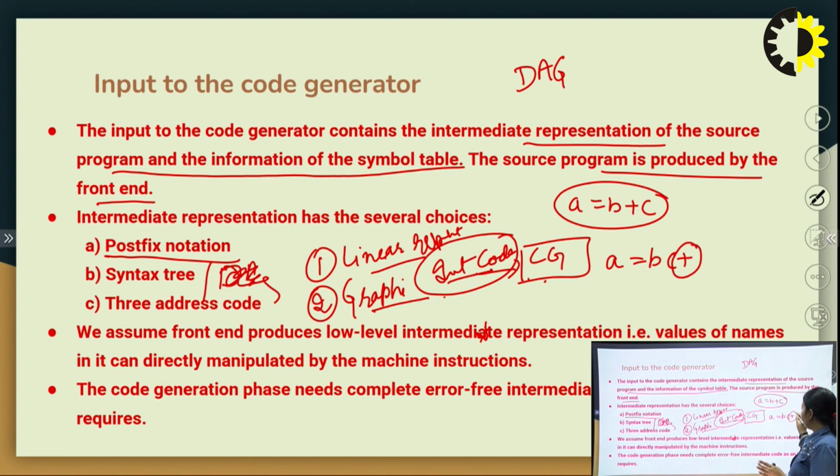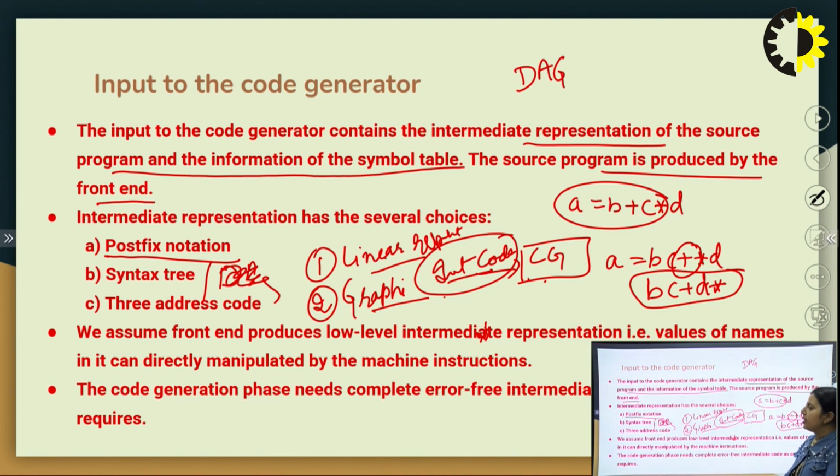Operators are placed at the end of the expression. Suppose there is another expression, star D, then it becomes B, C, plus, D, star.